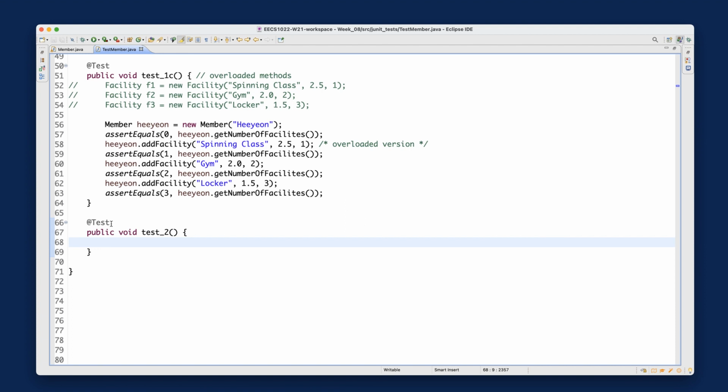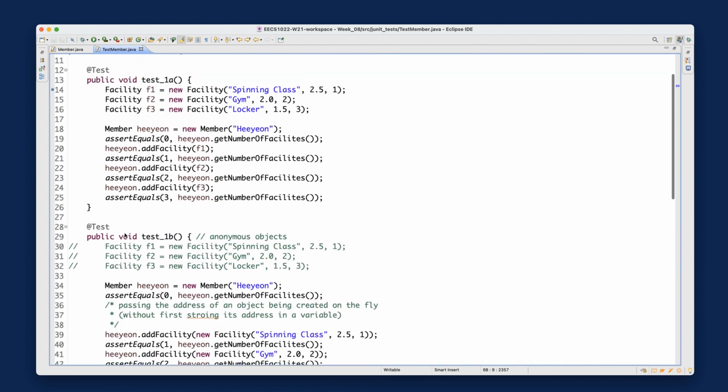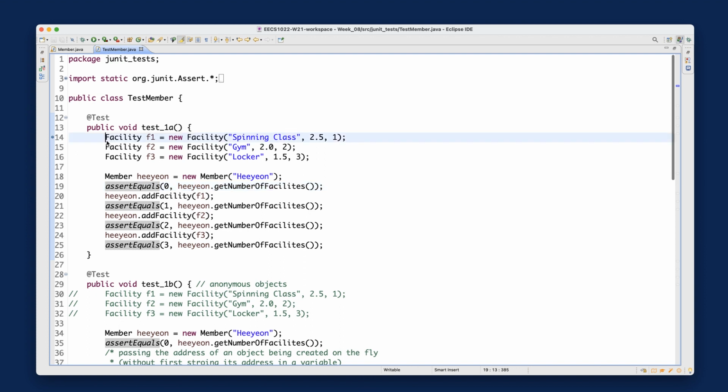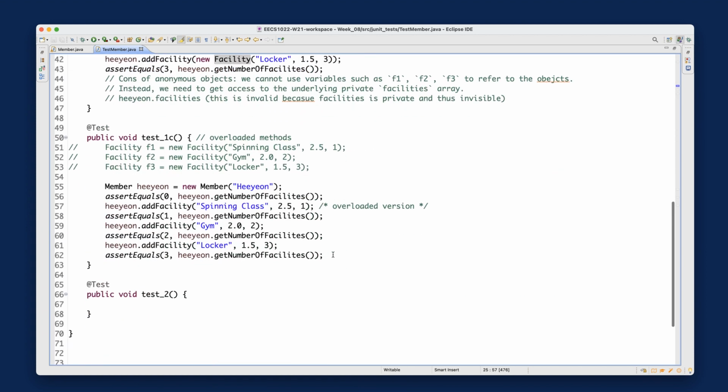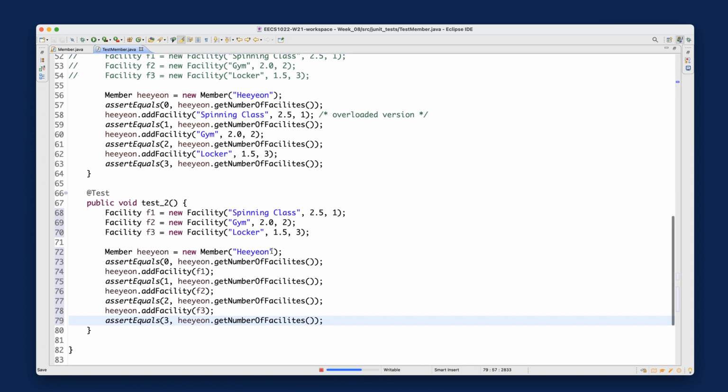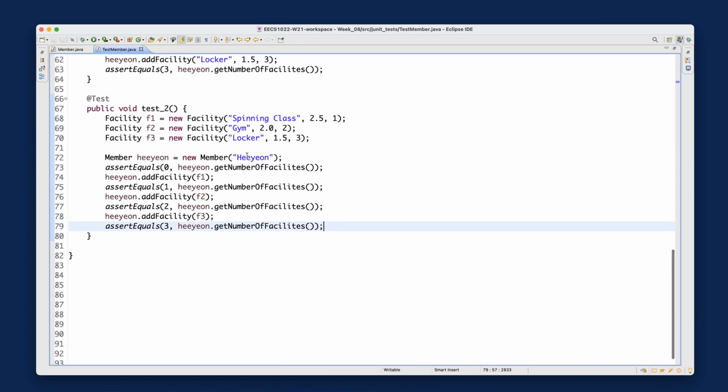All right. So what we will do is we're just going to reuse some code. Okay, you know what? We can simply reuse all of it. I'm going to delete some irrelevant code in just a moment. Copy this from 1A and paste it. And you can definitely try to set up the member objects by calling either the overloaded method, which will take, rather than facility objects, the string, double, and int. The overloaded version. Either you can do that, or you can also use anonymous object to set up the member object. I'll leave that to you. But for now, I'm just going to keep it simple over here.